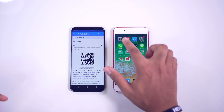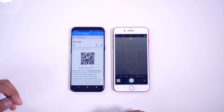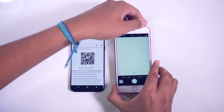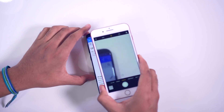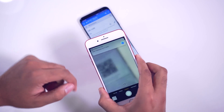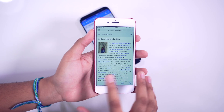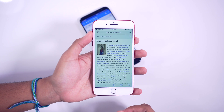Next up, there's a built-in QR code reader in the camera, which is pretty cool — you don't have to download a separate application. So if I open up the camera and scan this code, pretty much instantly it'll give you a link to open it up in Safari. It's really quick and it works really well. This too is now baked into iOS, and I like that addition.